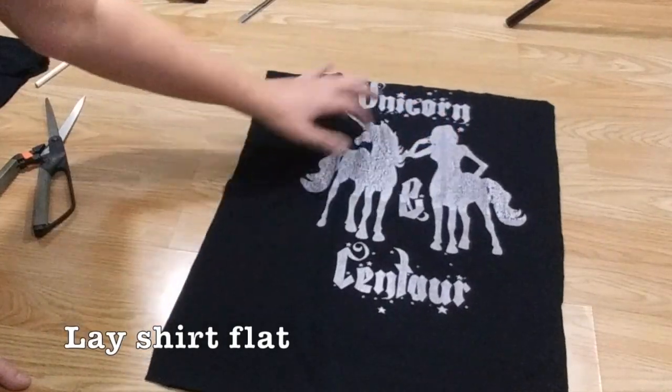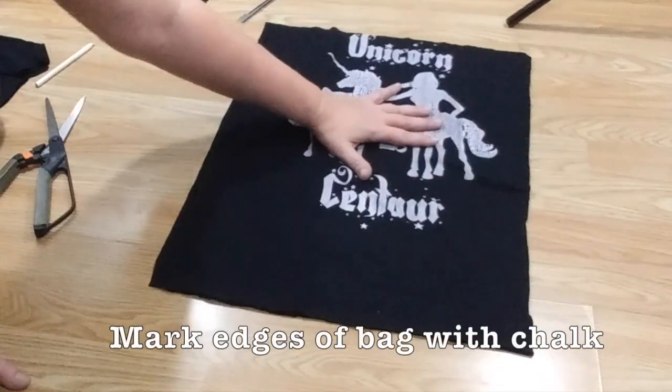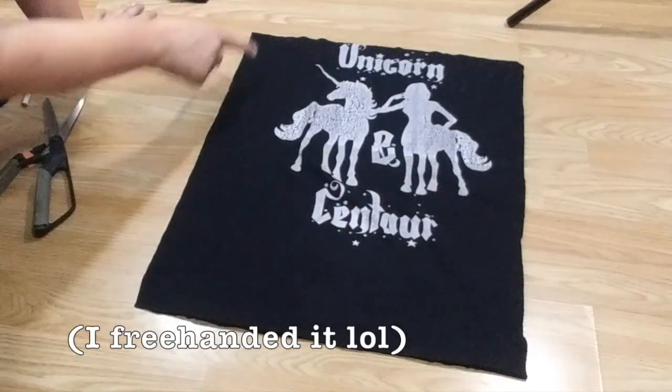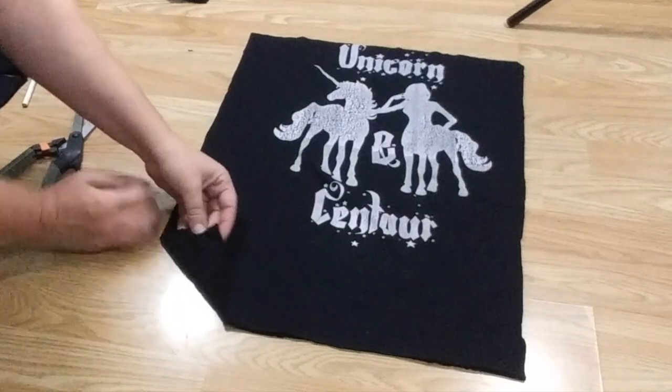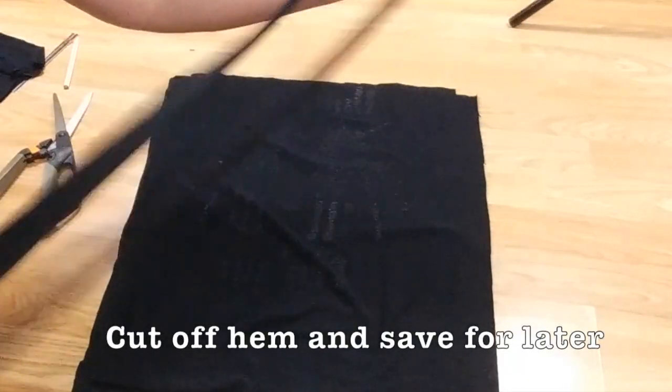The cute bag is made the same way, but because of the way it's cut out, there are a few more seams to sew, and there's no built-in drawstring casing so you have to roll the fabric over and make that yourself. But it's no biggie. Lay your shirt in front of you on a flat surface just as before. This time, use a tailor's chalk to mark the edges of your bag, or you can just kind of cut it out. Go as far to the sides of the shirt as you can. Mark all four edges and cut it out. Put the hem of the shirt aside to be used later.